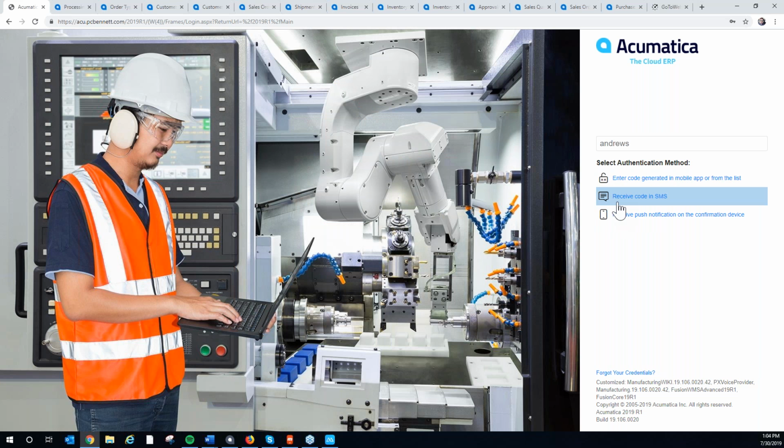I can say use another method. I can say receive code in SMS. It will send a code to me on my phone as a text message. The other way is enter code generated in a mobile app. That is, if I have the Acumatica app, I can generate codes from there, or I can receive a push notification like you just saw that I did.